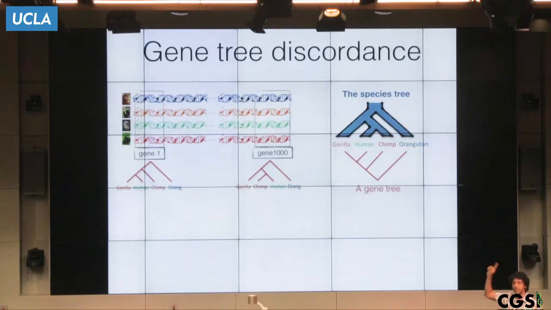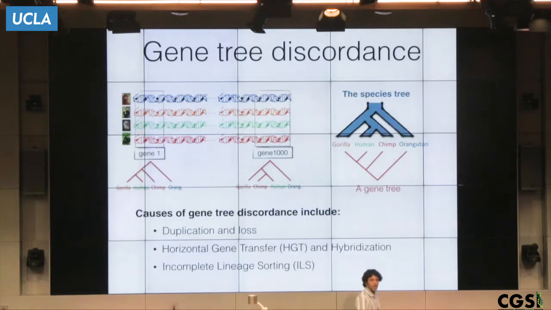It goes back to the point I made in the first slide. The species tree is not just something you get from your computational method. It's a real hypothesis about how evolution happened, right? The species tree is making the hypothesis that there was a real population of apes from which humans and chimps originated, but gorillas did not. So no matter what's happening in your genome, that's still meaningful, and we'll see more mathematically why this is the case.